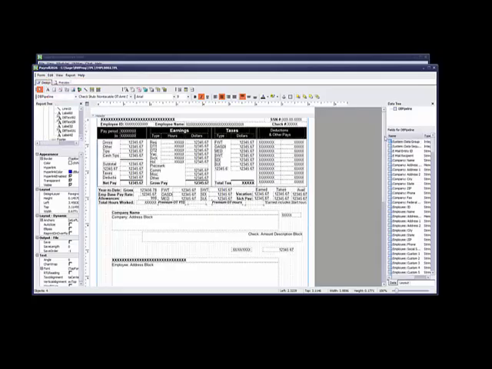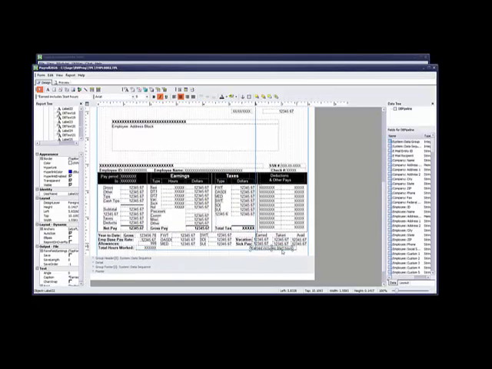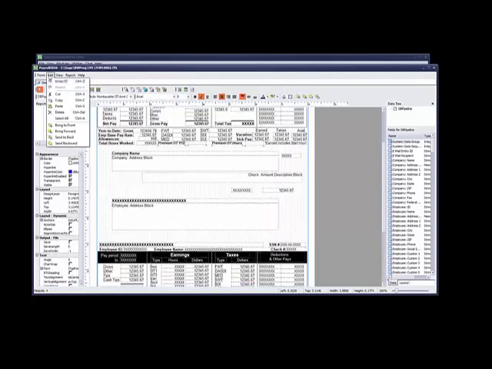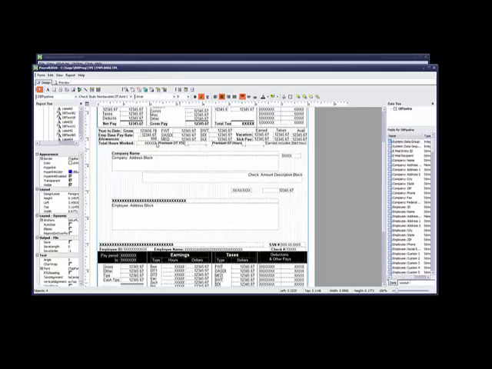I'm going to scroll down to the bottom portion of my form where I want to place those. Again, I might have to move things around to get it to where I can add it. I'm going to select my fields, go to edit and copy. Then I'm going to click out of that and go to edit and paste. It's going to paste the fields directly on top of what's already there.